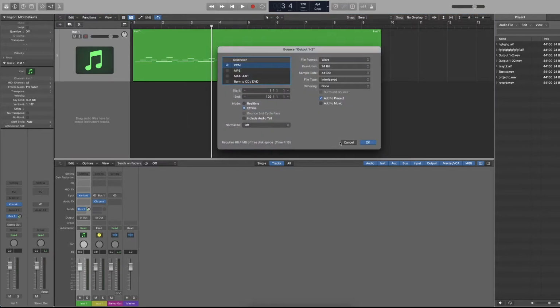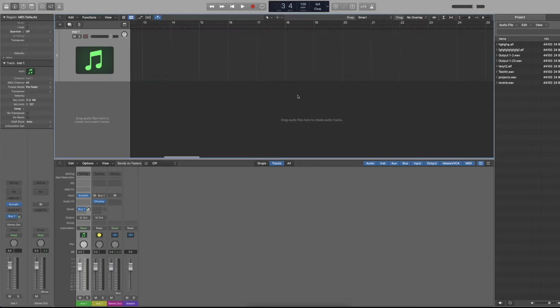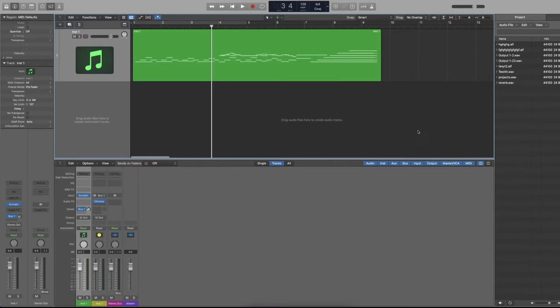So what you can do as well is you see how this now says 129. That's because, believe it or not, the project ends on 129. So what we can do is drag this back and change the end, and it even shows you the numbers that it's going to end on there. See how that works?